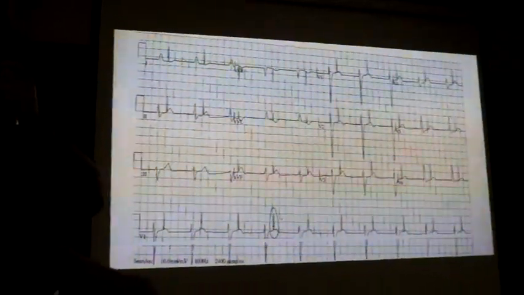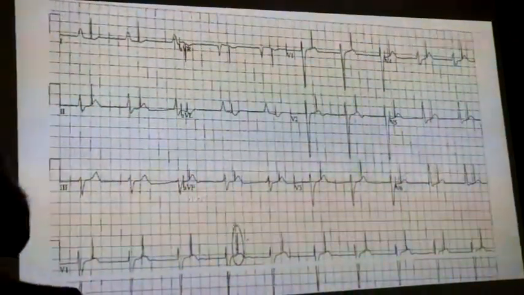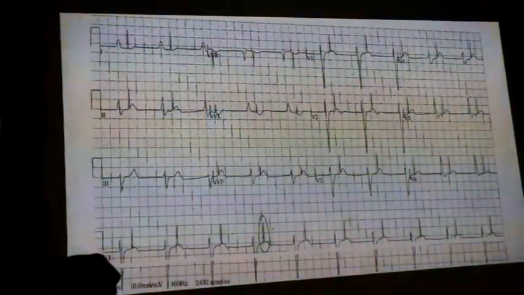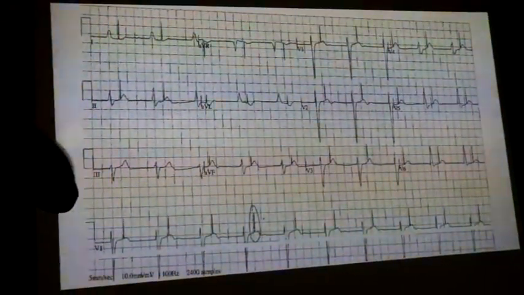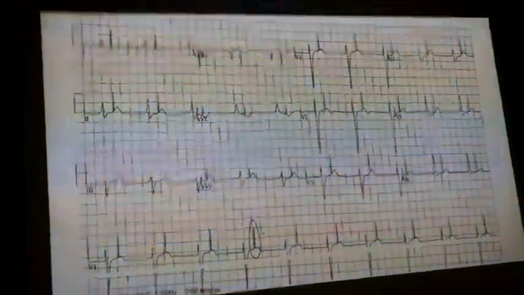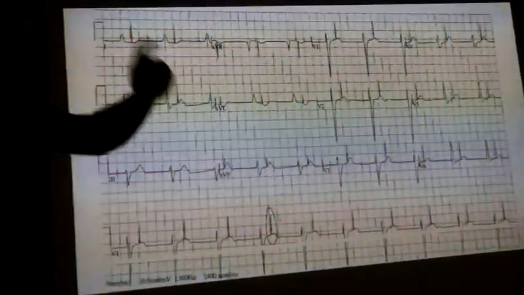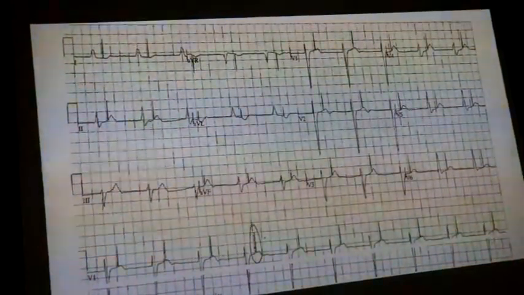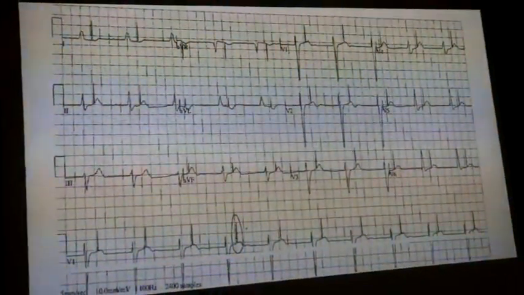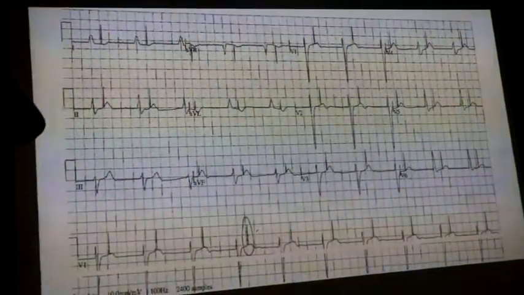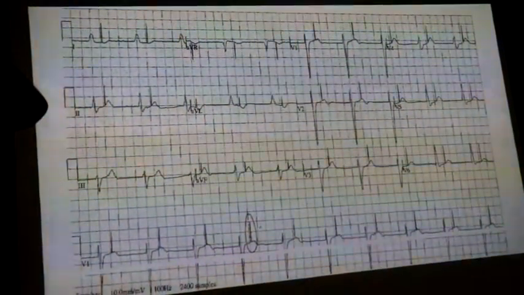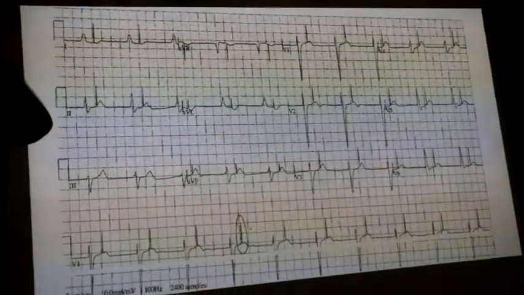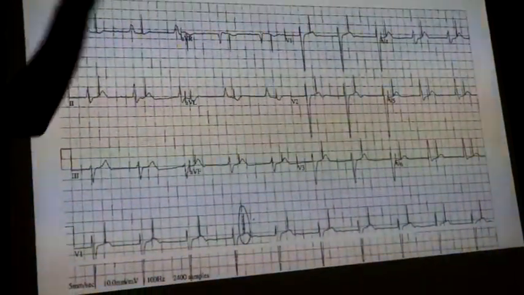ECG of a dual chamber pacemaker. So this was when I worked in Australia for a little bit, and I got this ECG at, I think, about 10 o'clock on a Saturday night. I was out in central Sydney with some friends, having something to eat, having a couple of drinks, and a friend of mine phoned me up and said, I've got an ECG I need you to look at. I was like, okay, it's 10 o'clock on a Saturday night and I'm not working, but I'll send you the ECG.